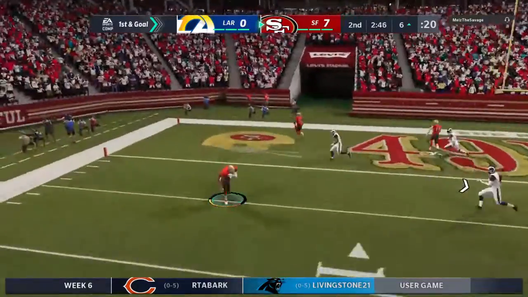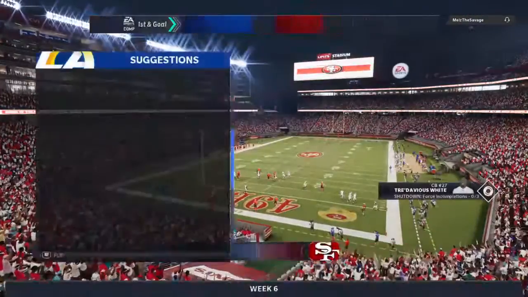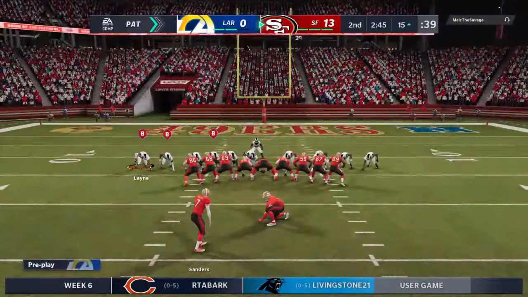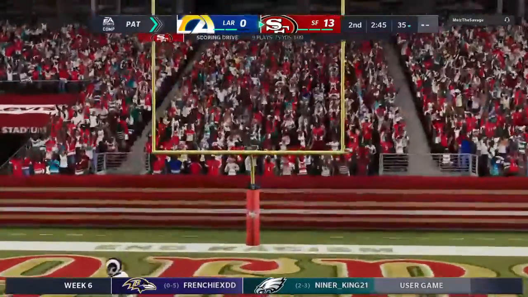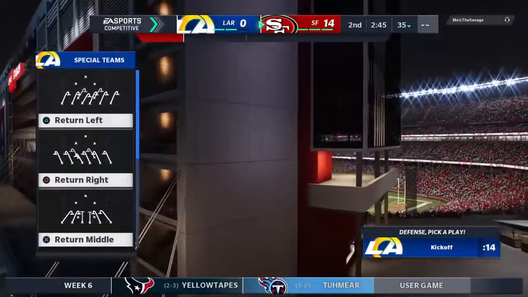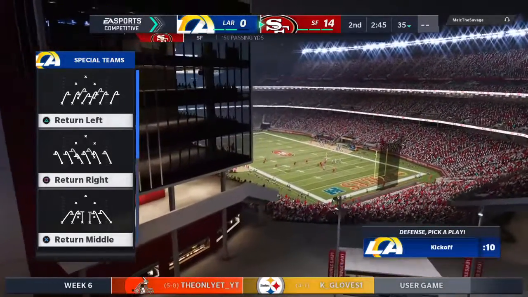Jackson from the shotgun. His pass caught at the 4. And he's going to take it in. Touchdown, San Francisco. Hakeem Butler, his 2nd touchdown on the season. And the 49ers add on to their lead. Extra point up and good by Sanders. And it's now 14-0.